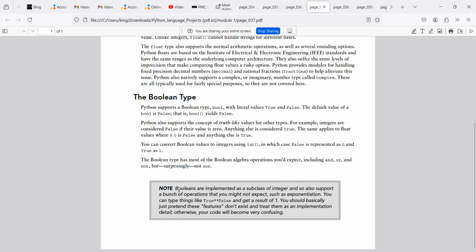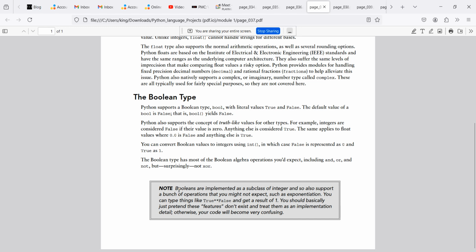So with this in mind, anytime you hear about Boolean, you think in terms of integer, and your mind is all about the zeros and the ones.